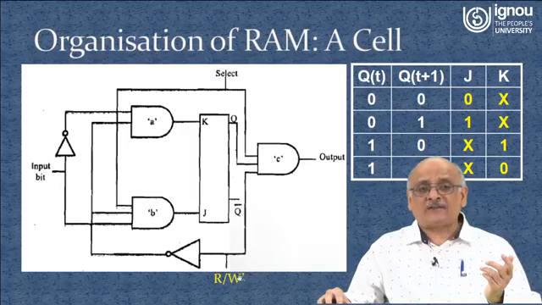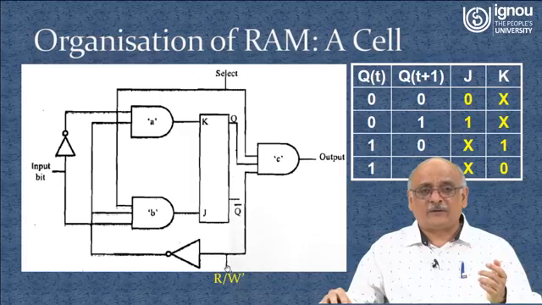So as soon as W dash becomes 0, what are we feeding here? 1, because this is an inversion gate, right? Otherwise, suppose when R was 1 and this input bit was 1, that was read, this output is going to be 0. So this circuit will not be effective at all. Now when W dash becomes 0, the output of this gate is going to be 1, and this particular input is 0. So this gate is not enabled in that sense; it will simply be blank and nothing is going to happen in that.